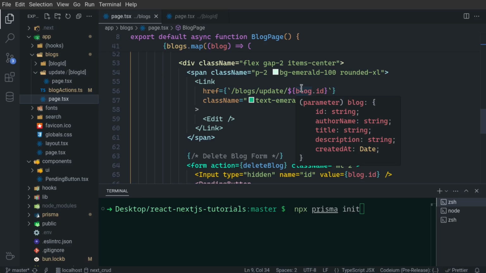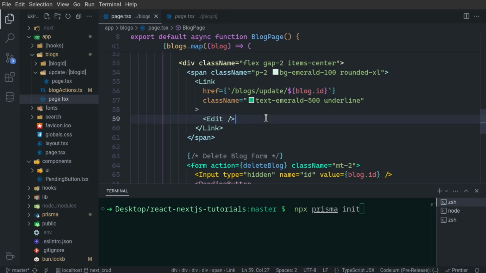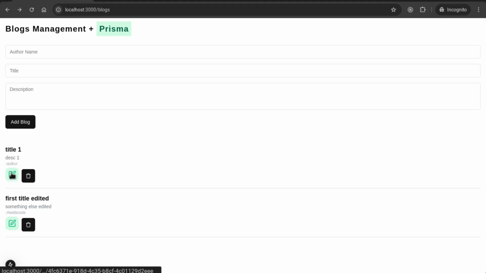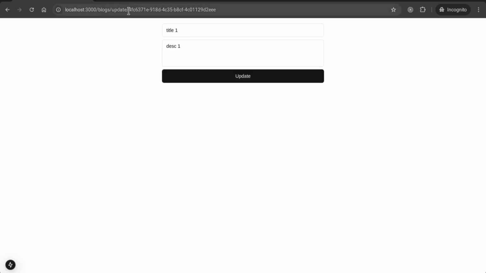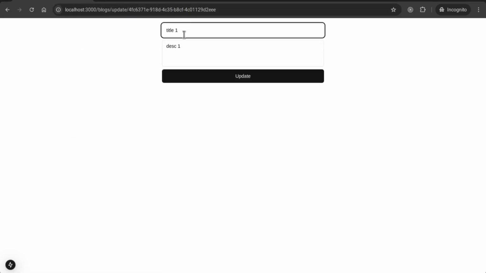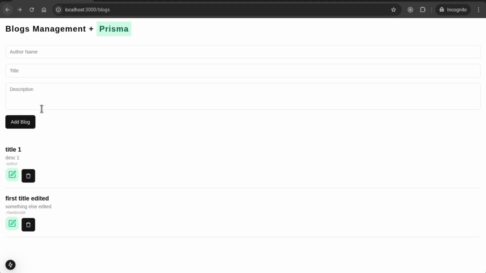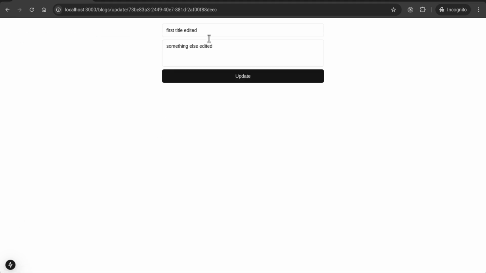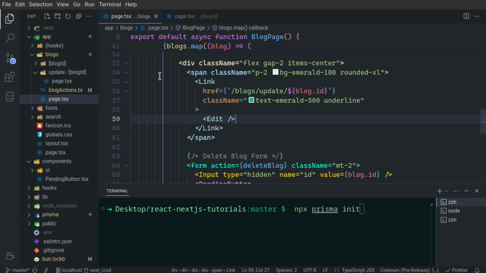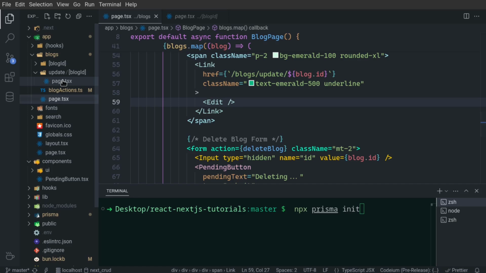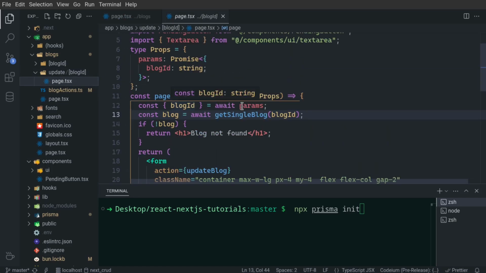We have all of the type shape, and we know whatever we want to use. So after clicking that, it will go to slash update, and for this block ID, we have just title 1 and title 2, and if we click another block, this is the data for this block ID. Based on this block ID, we are just accepting block ID from these params.